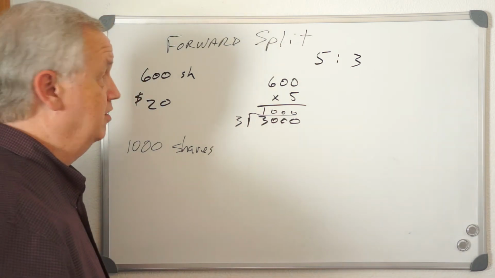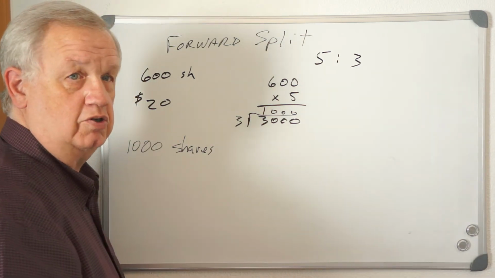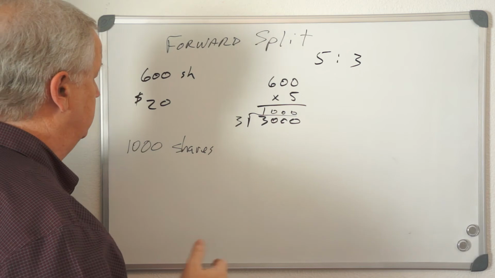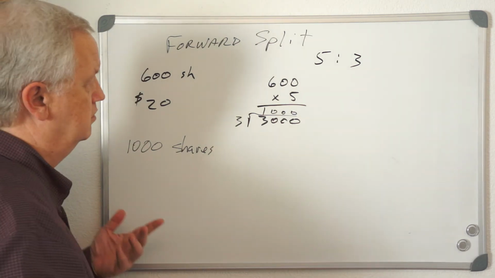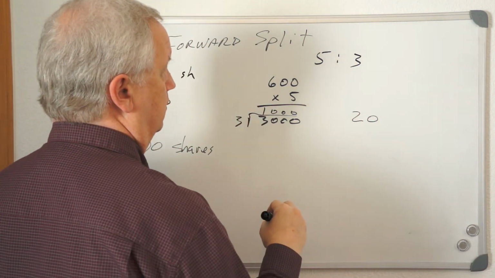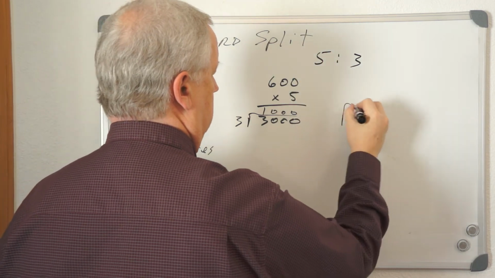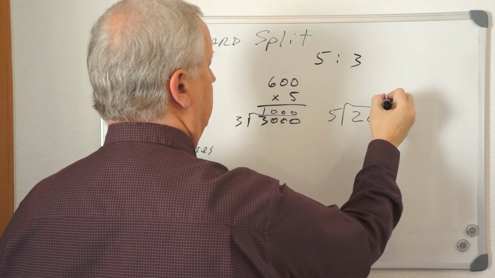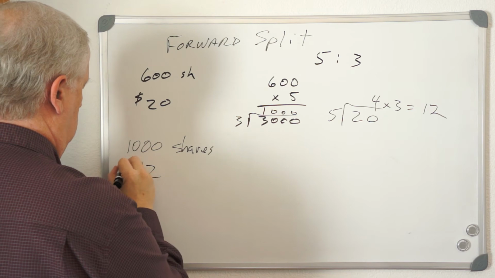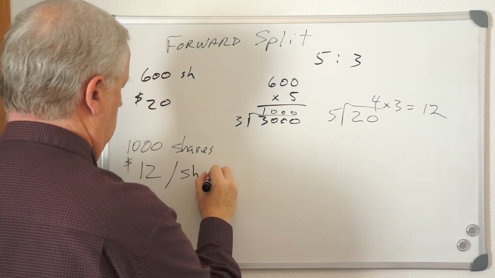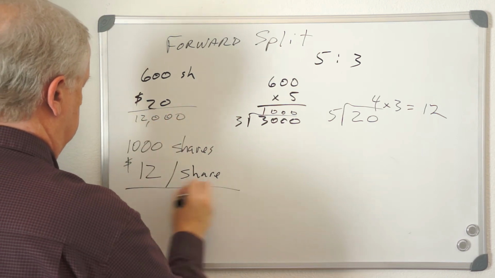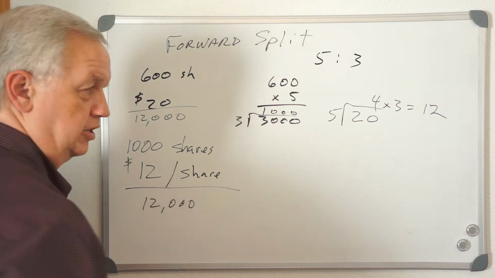You ended yesterday with 600 shares. The stock split took effect, and the first thing in the morning, FINRA is going to adjust the price on the market, and you're going to have more shares. You're going to have 1,000 shares at what price? Okay, so now to figure out the price, take the dollar price, divide by the first, multiply by the second. $12,000? $12,000. Check your math, always.